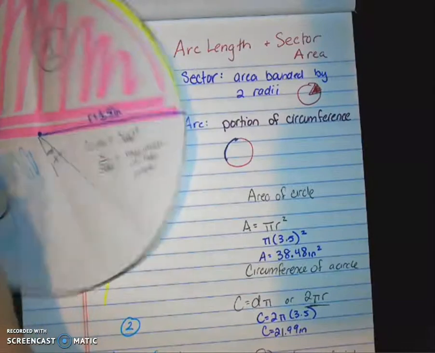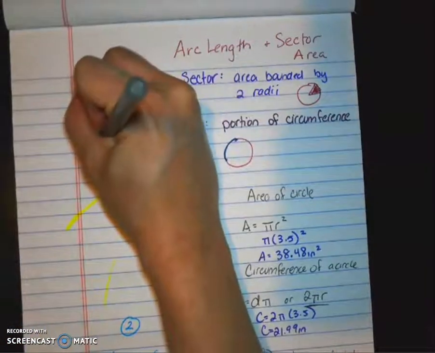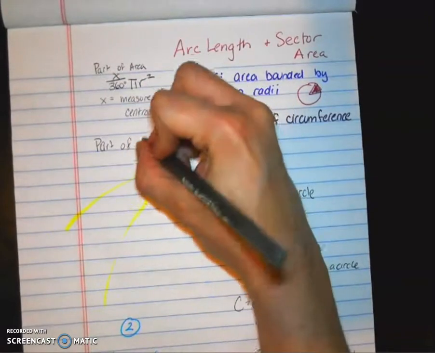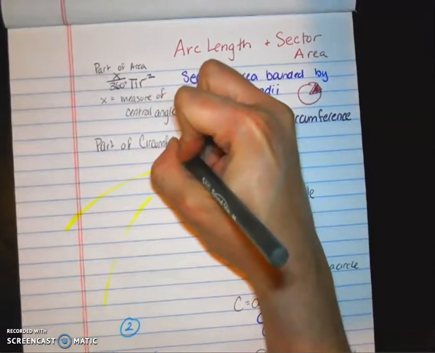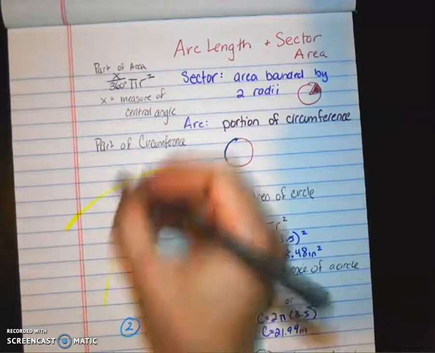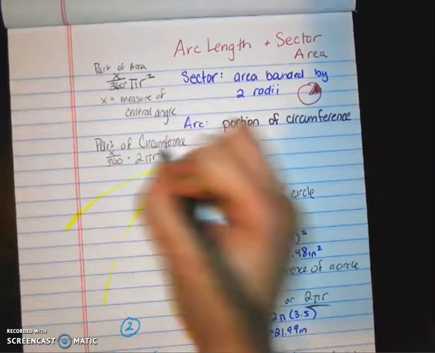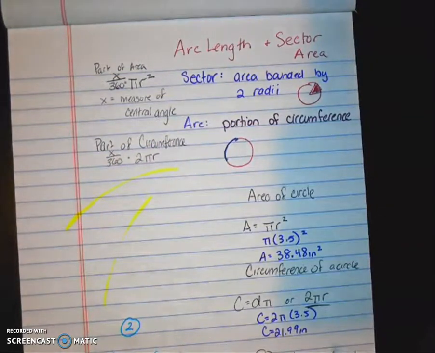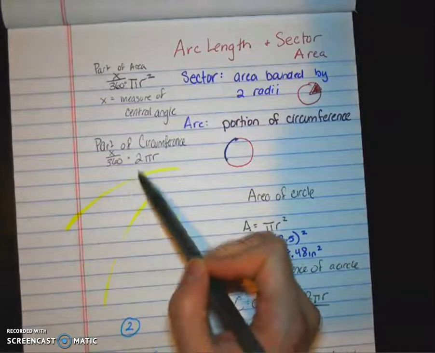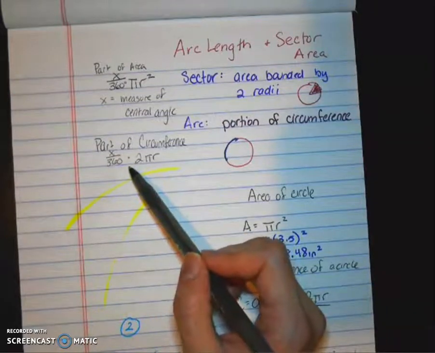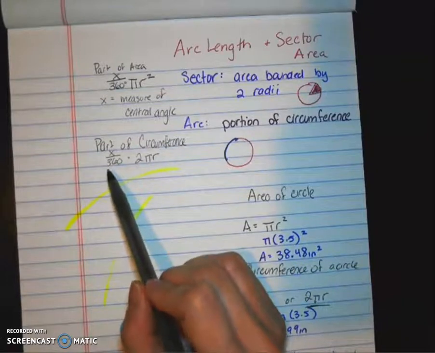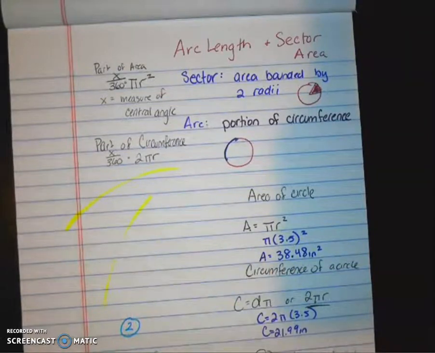If we wanted to find our arc length, we would need a part of the circumference. So our part is x over 360. Our circumference is 2 pi r. And yes, we could simplify this a little bit, but we can just leave this as our formula. If you can find the circumference and just tell me how much of our circle that we have, that is where the formulas for arc length and sector area come from. In the next video, I'm going to show you some examples where we actually calculate our arc length and our sector area.